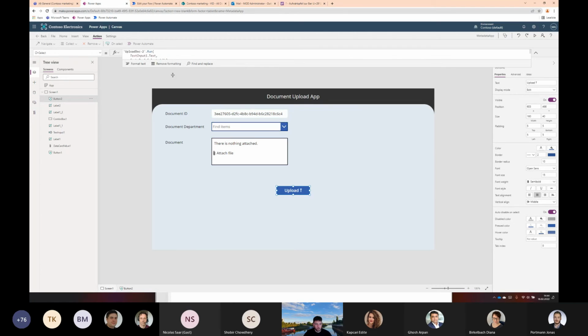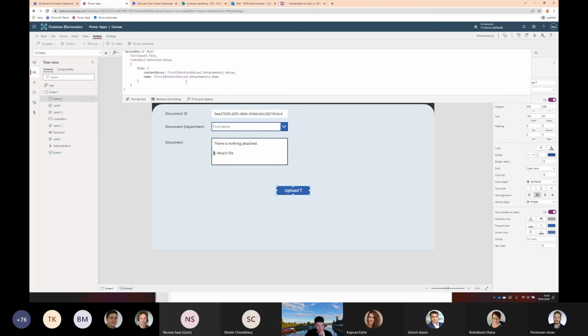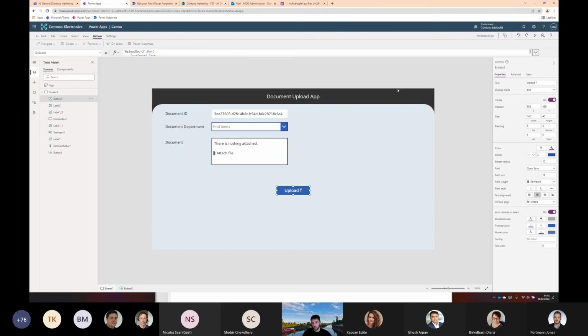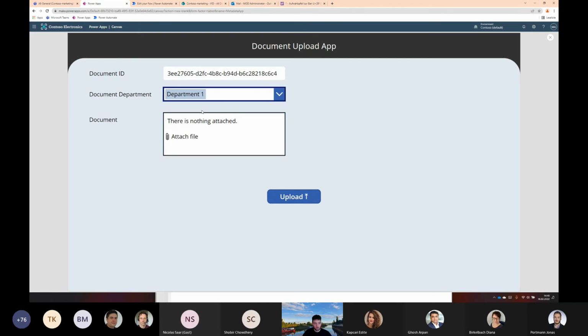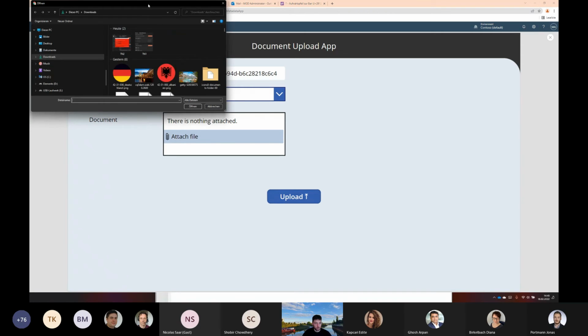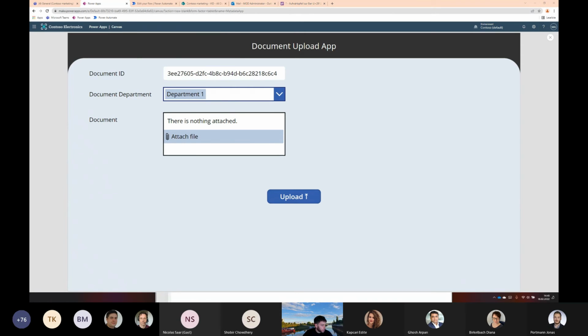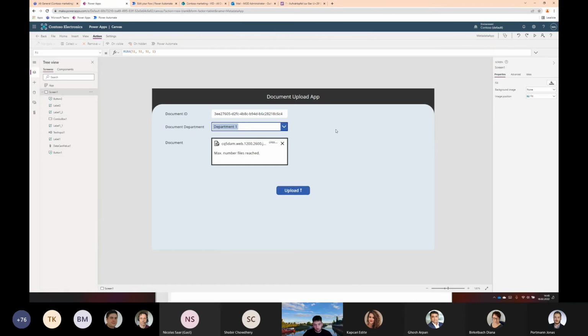If we format this, it should look like this, where we have here the information Power Automate is expecting, content bytes and the name. So if we now run this, select department, and let's attach a file here. And let's try that one. So I have a file there, select upload.